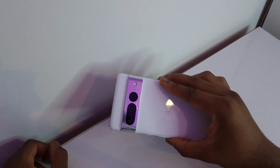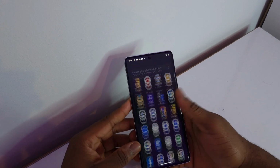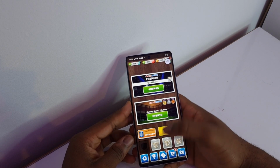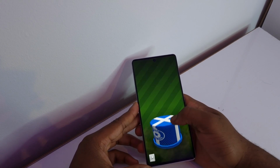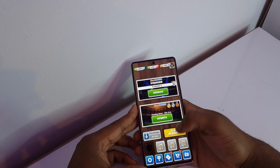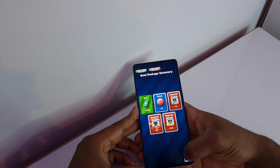I've done heavy tasks such as gaming, editing, and I don't know, going on TikTok on my Pixel 7 Pro, but somehow I still end the day with 25% battery remaining. The Pixel 7 Pro does have a really reliable battery, so if battery is a big concern for you, the Pixel 7 Pro will not disappoint. All in all, the battery life is one of the various things that Google mastered on the Pixel 7 Pro.